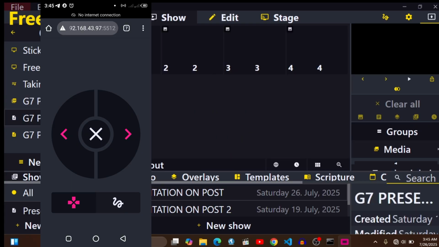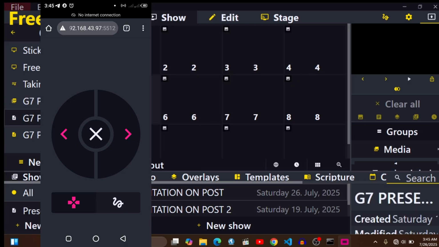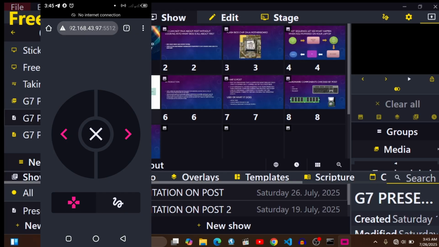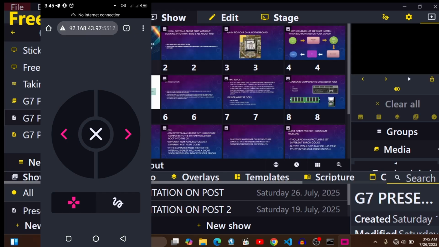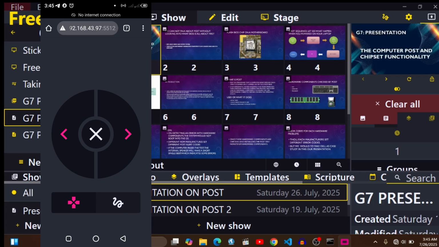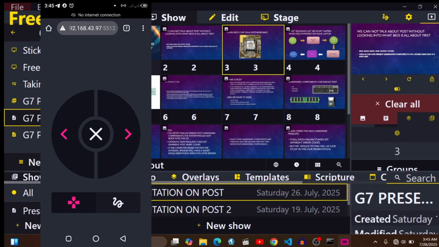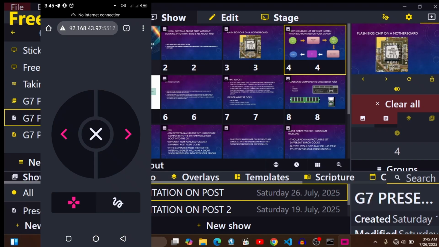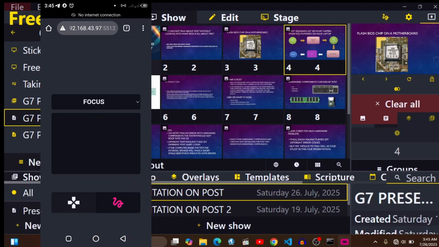Now if we click on open a presentation, so we have opened the presentation. So clicking on this, you will navigate it easily. Now if you look at this, these are some parts of control show.